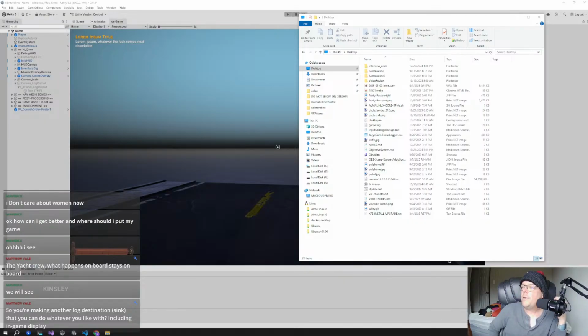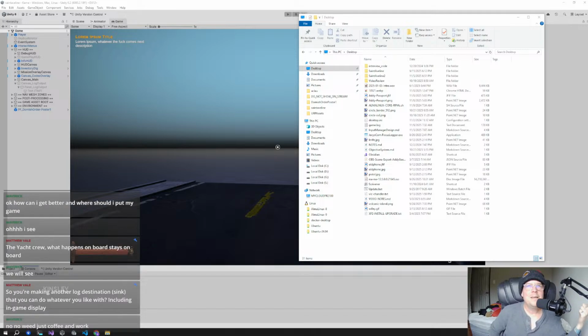So you're making another log sync? Okay, I was making two syncs, one a file log and one a dialogue. I just realized, I was going to have one write to a file and one display on the screen.